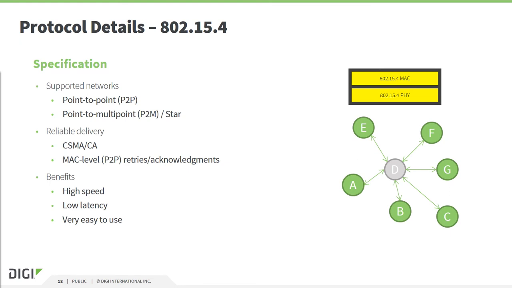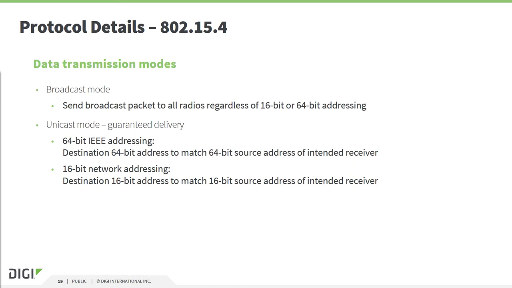To summarize, 802.15.4 can support point-to-point and point-to-multipoint — you can implement a star topology. It relies on CSMA/CA (Carrier Sense Multiple Access Collision Avoidance) protocol and implements mechanisms to retransmit packages if errors occur. The benefits are that it is simple, generally faster than a mesh network, and offers very low latency, which is often required for remote control applications. You can also send broadcast packages — where one node speaks and all others listen — or unicast packages from one node to another.